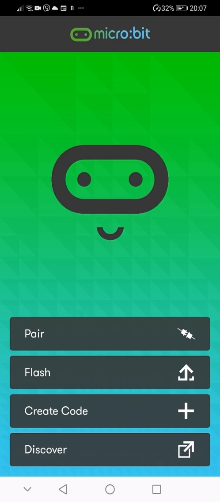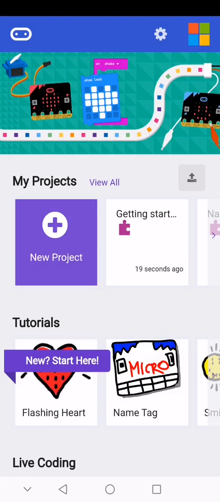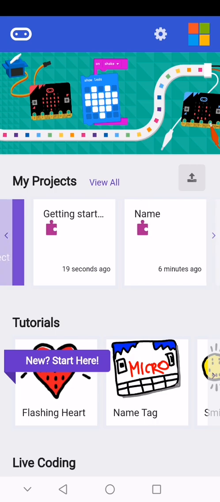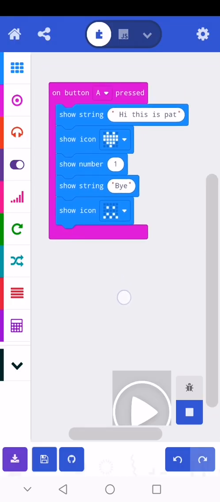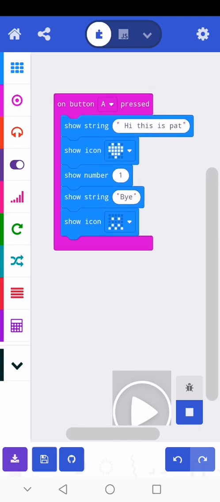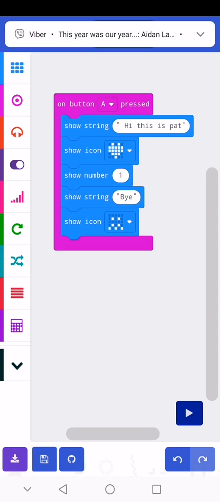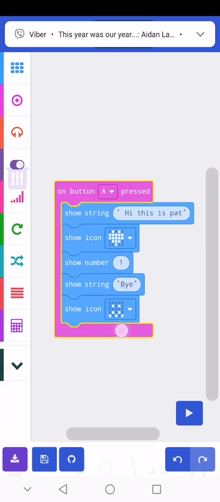I've lost it there now already. There's my code, now that is stored there. You'll see there when I get out of that, if I hit stop, which is down here, I can go back to the home page, and you can have lots of different codes saved there.